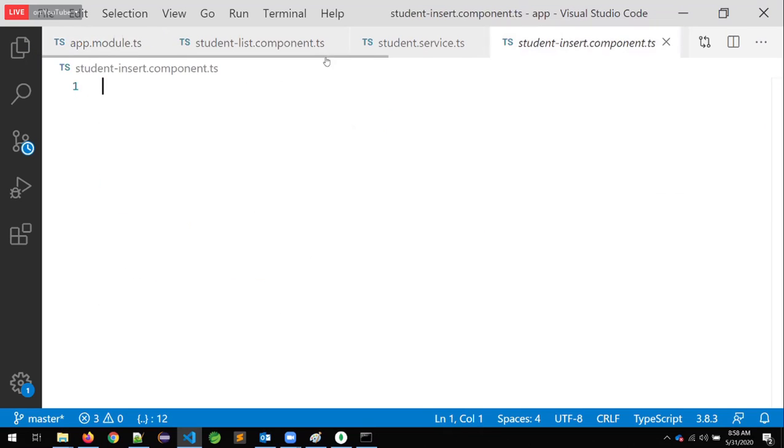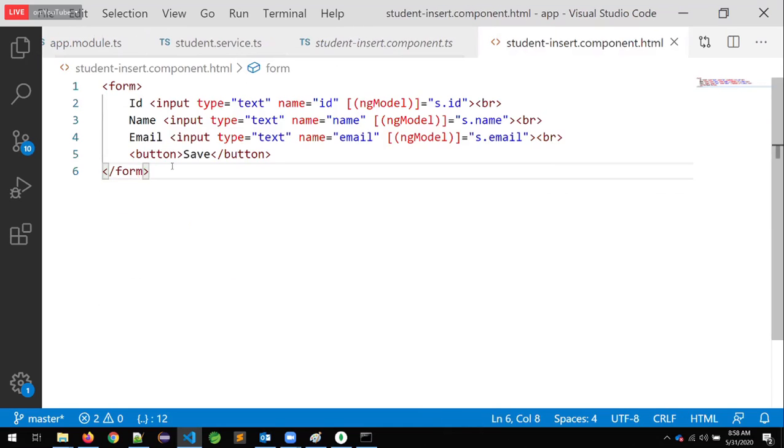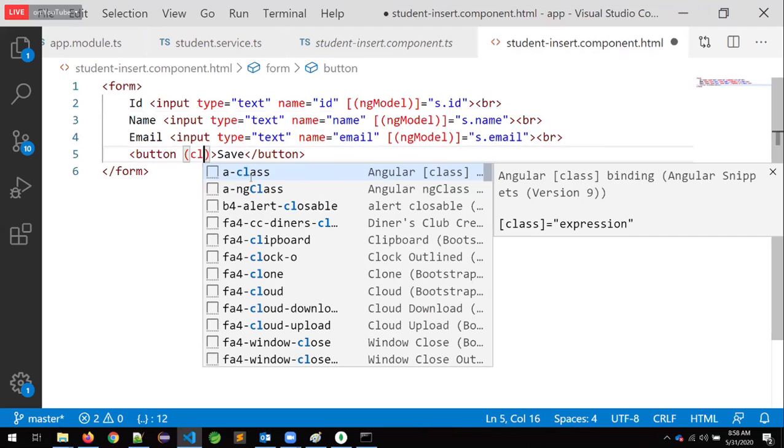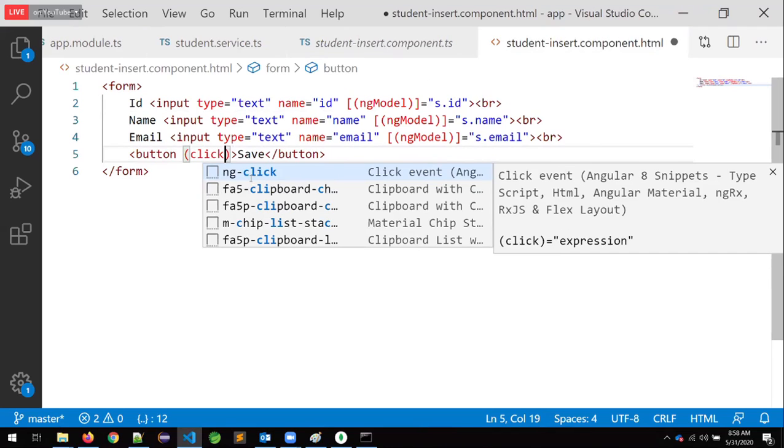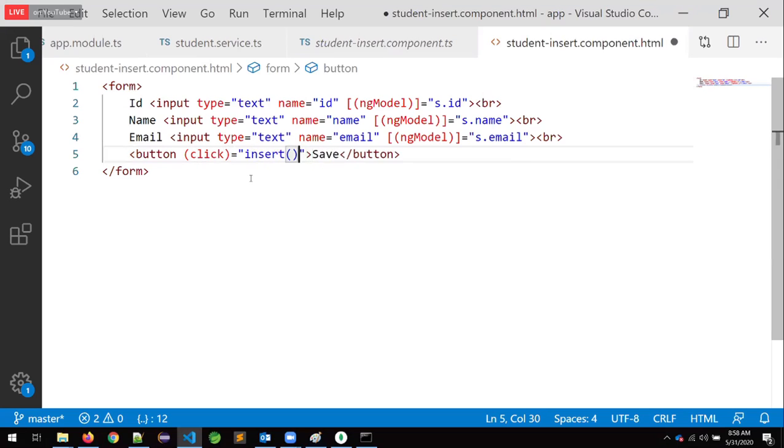Now my HTML related configuration is ready, and we need to register one button. Observe, on click equal to the insert function.